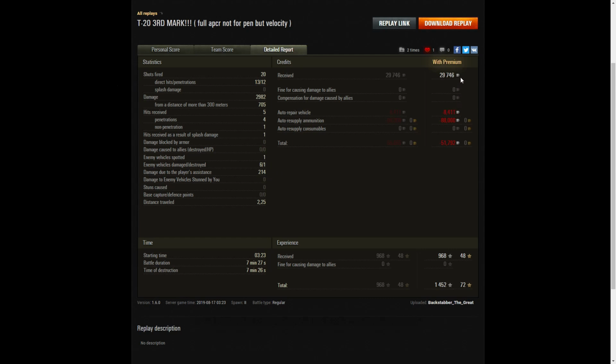On a premium count, he earned 29,746 credits, but he did fire an awful lot of APCR during that battle to make sure those shells did do their job and went into the target. After all, he needed the damage rate in order to make sure of that third mark. So he did spend a lot on APCR, 88,000 credits on that, which meant he ended up with a loss for the game of 51,792, but he won't bother about that in the slightest because he got his third mark and he's not worried now. He's got it. 968 XP from the game, 1,452 altogether.